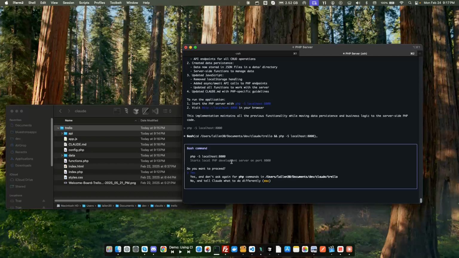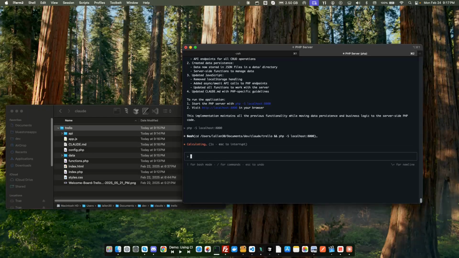Okay. Proceed. Copy that. So let's see. The implementation maintains all the previous functionality while moving data persistence and business logic to the server-side PHP code. Okay.